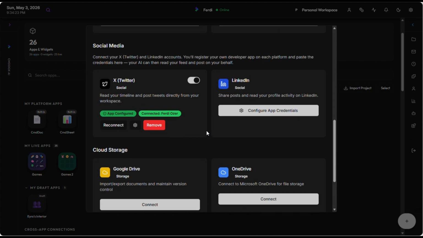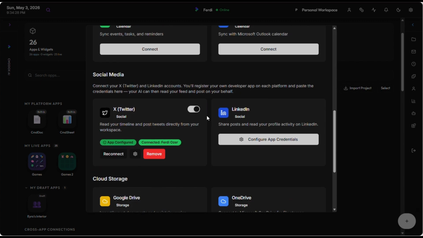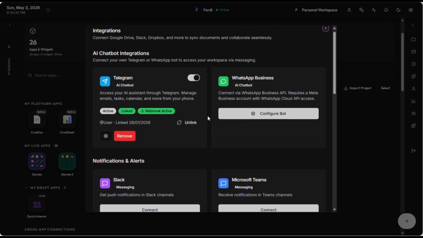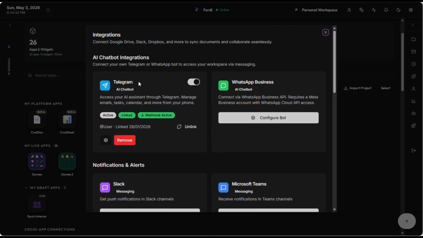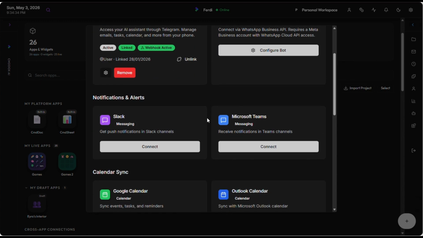And so I've got my Twitter account configured, so you can have your Twitter, LinkedIn, Telegram. Telegram is easier than WhatsApp because you need WhatsApp Business.